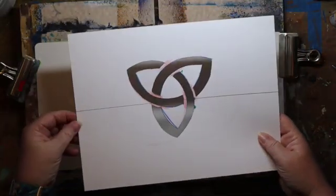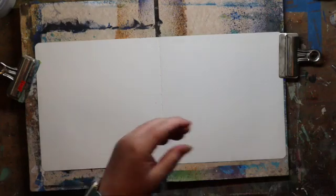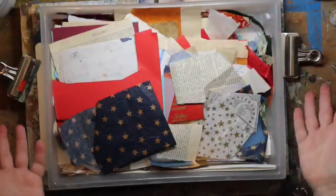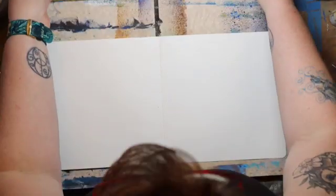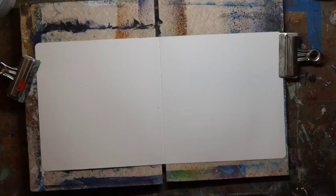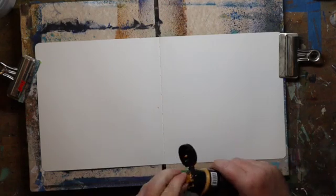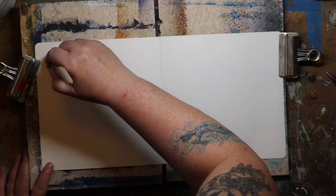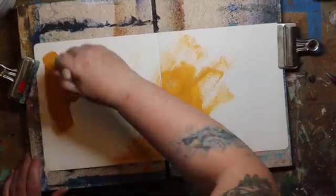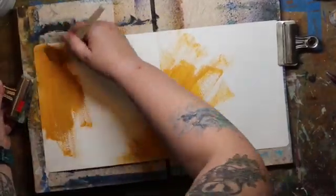I do plan on using this Triquetra stencil from last week's video, and I often call it a Triskel, so forgive me on that one. But you'll see that I also have gathered some King Art wax crayons, water-soluble type, and then, of course, my tray of scraps. So first things first, I just took the acrylic and started with a base layer on the page.